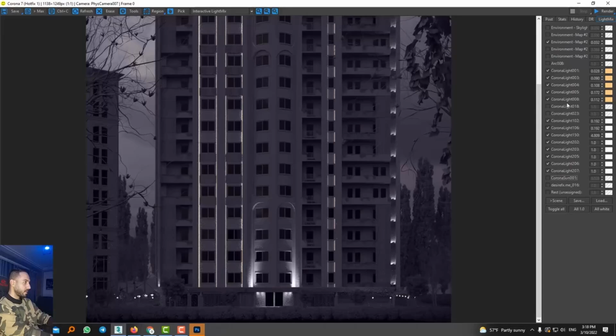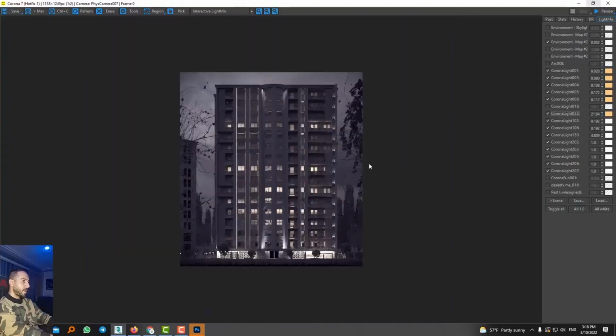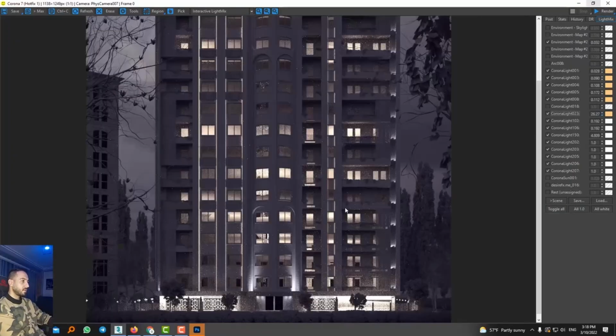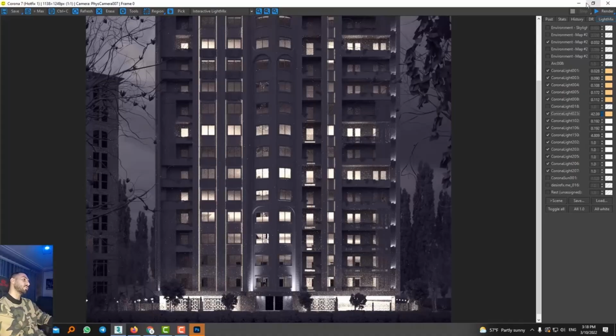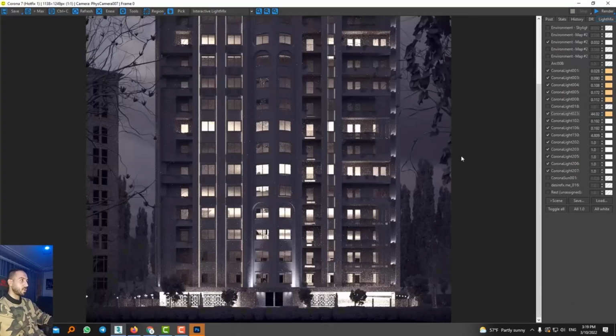The big problem: instance versus copy. The only issue we have in this scene right now is that the lights on the lower floors were copied as instances of the upper floor lights. This means changing one affects all the others. While the light intensity is appropriate for the upper floors, it's causing burnouts on the lower floors. The correct approach would have been to use copy so that each light could be adjusted independently.